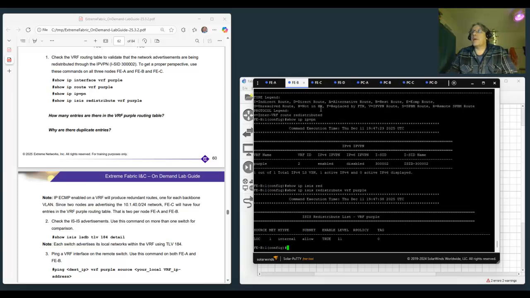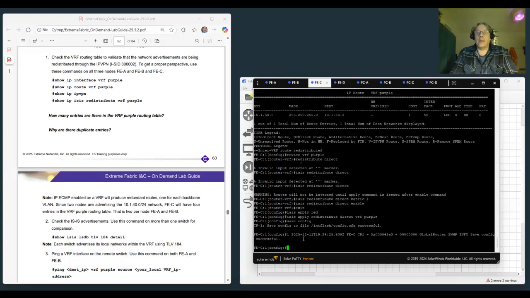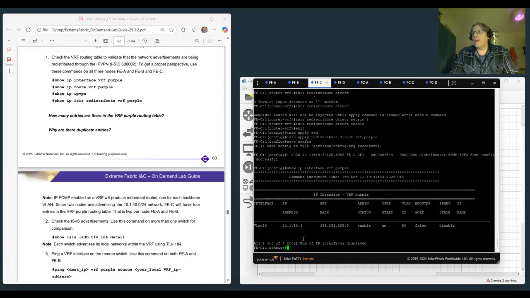and then we'll do finally on C the same set of commands, show IP interface VRF purple. On here we've got a different VLAN as per the guide, so that shows up with a different address.